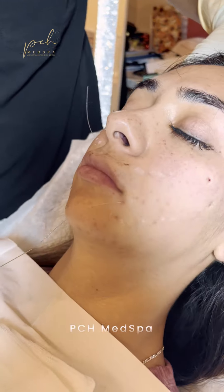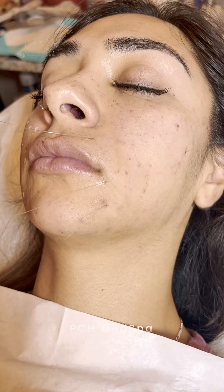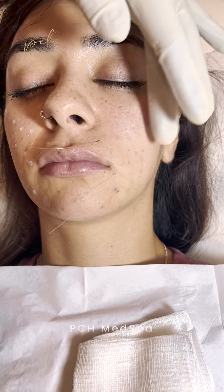You can see the lift here — this area compared to this. That's just with two threads so far. One thing about these threads: they are PLLA, so after six months and nine months they just look better every day — up to the first nine months. They'll tighten your skin and help with skin quality. Great collagen booster — as you know, Sculptra we also inject. So we placed three threads here — that's our halftime because she's young and has a petite face anatomy. This side is not done, but this side we just lifted. You can see the difference — very nice, subtle lift and the swelling is minimal. It's a very minimalistic approach and that's why we love this.